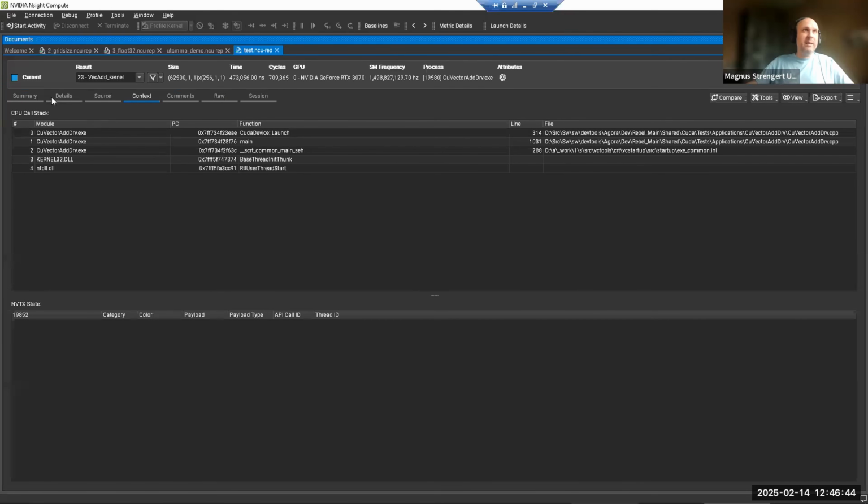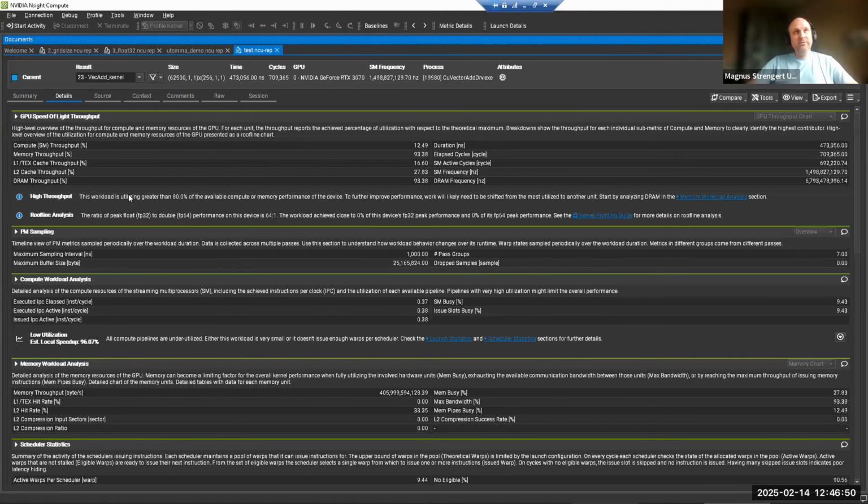And then the other two are the main pages where we now spend a lot of time, the details page and the source page. I start with the details page. The idea of the details page is that it's one overview of all the data we collected, ordered in what we call sections. The green lines separate individual sections. Every section has a name on the top, a description, and a table of the most important metrics in that section. And a section covers different portions of your kernel or different portions of the hardware you executed on.